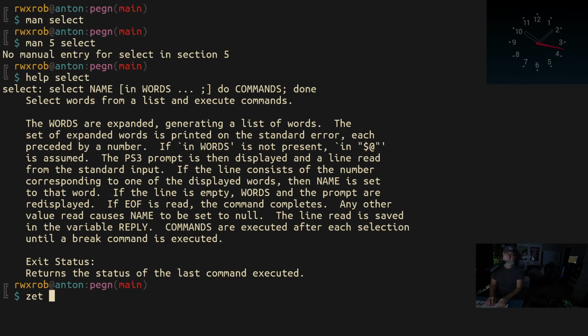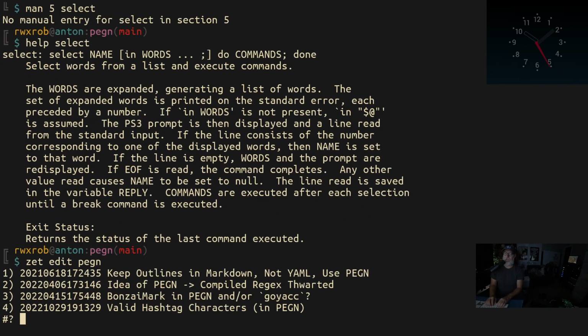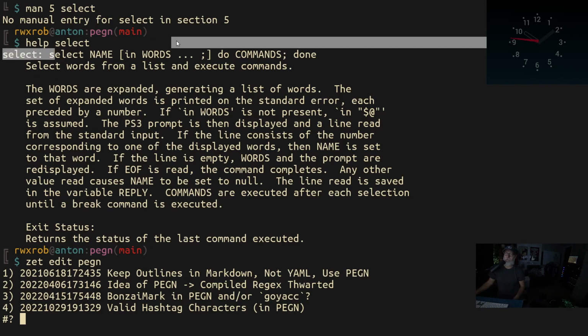So I do zet edit peg. What this does is this is a bash script, and it takes a long time, and that's one of the reasons I'm doing all of this, because I'm rewriting everything in Go, which is so much faster, by the way. It looks through my index for my Zet, my old one for Zettelkasten, and finds all the entries, and then it sends those entries using a select statement like this.